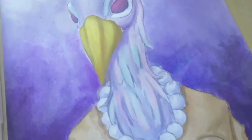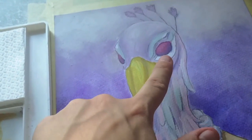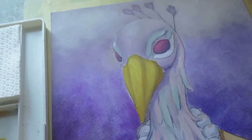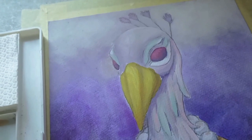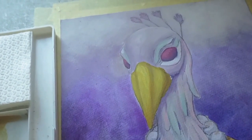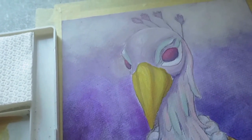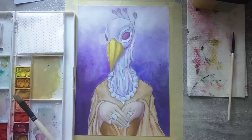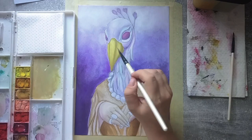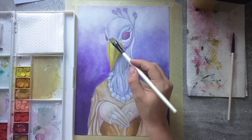I am not sure anymore. Maybe I do something about the part around the eyes. It's not really how I want it to look. There's something missing. I'll have to figure that out. Probably. Definitely. Maybe. Well, let's see if I can actually fix the beak here, because that's just way too yellow. Way too saturated and way too yellow.